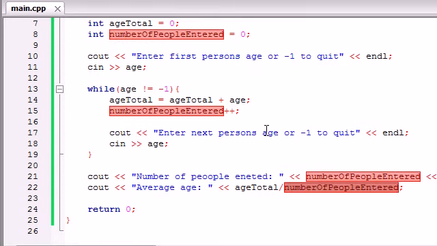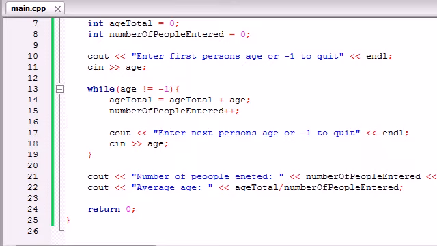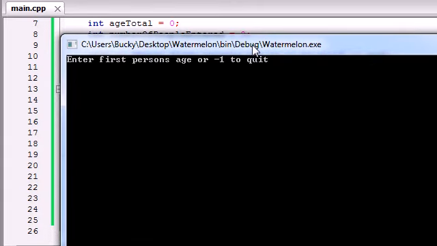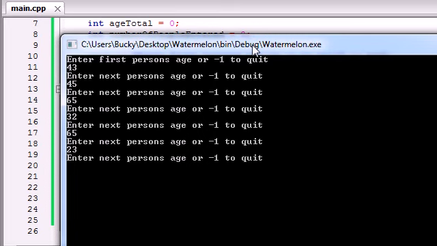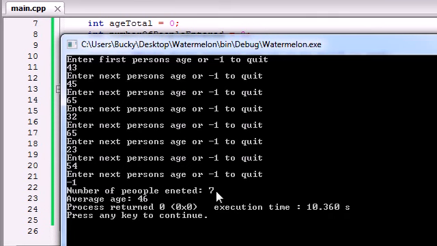So again, that is called a Sentinel control loop because we can run this program and it doesn't matter how many numbers we enter. We're not limited to 5 or 10 or anything. As soon as we hit -1, it calculates how many people we entered and their average age. So again, this is a much more dynamic program in the sense that you're not only limited to a certain number, but you can have a bunch of different types of people, and it doesn't matter their sample size. Any amount of people in this program is still going to continue to work fine.